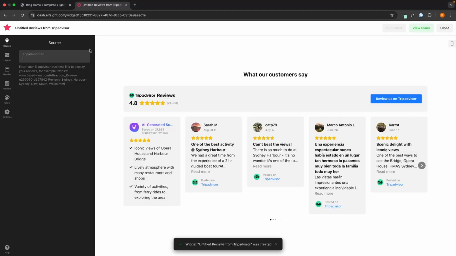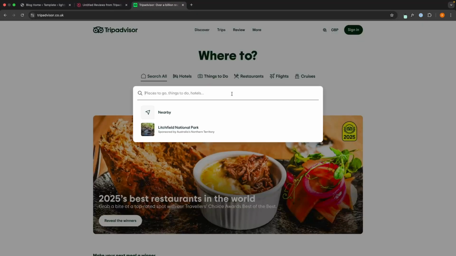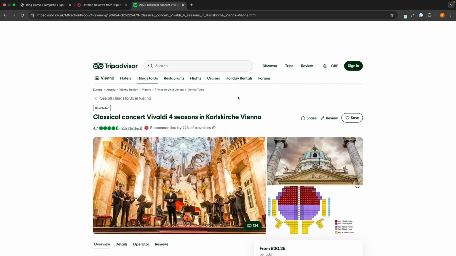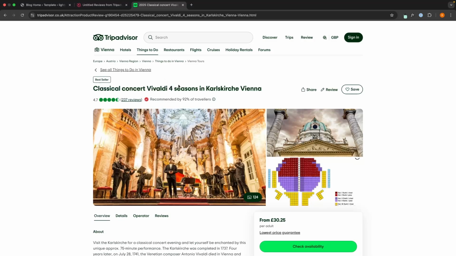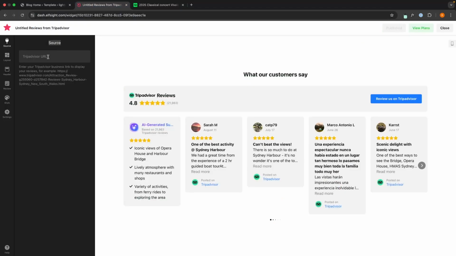Once we have our template selected, we can then choose the Tripadvisor source. So the way that we do this is we just want to go to Tripadvisor and grab the Tripadvisor URL for your business. So all we would do is open up Tripadvisor just like this. We can then look for your business. So let's say, for example, this is the Four Seasons Hotel. I'll just choose one of these. It's not actually the Four Seasons Hotel, but we would just go for this. And then all we need to do is go to the top, grab this URL right here, and then we can come over and paste it into this area. So that's how you can actually bring your reviews in.